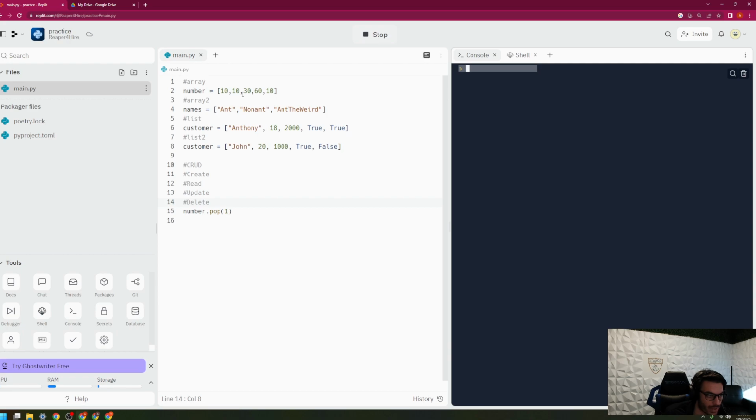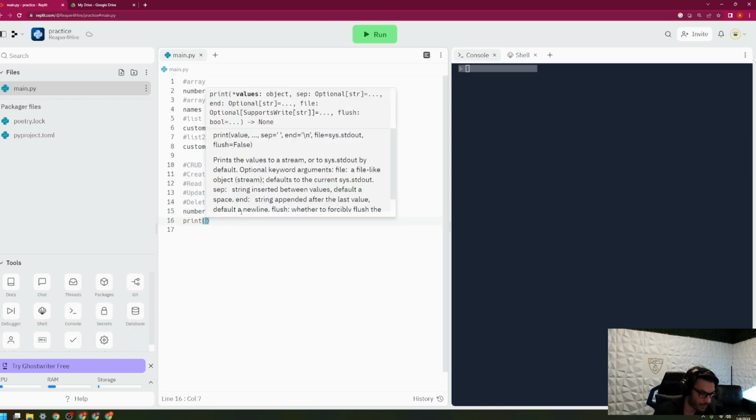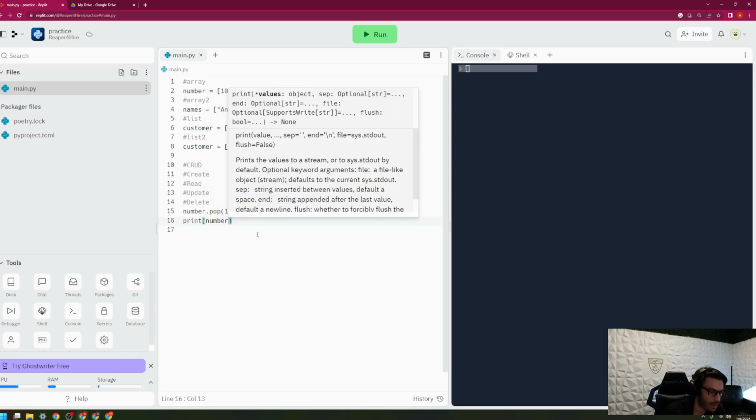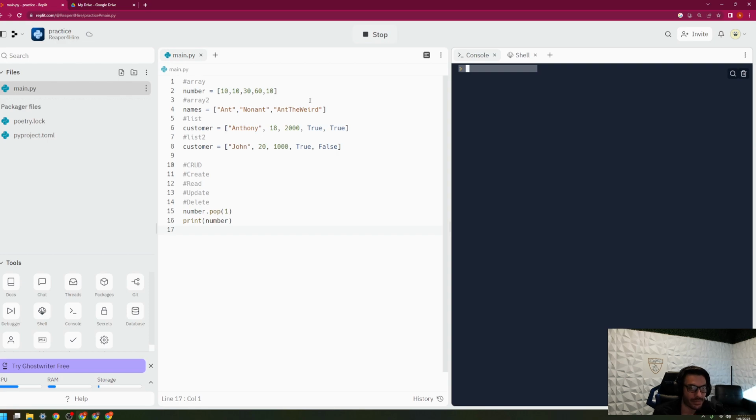So I'm going to run this, and this 10 here will be removed from the array. Excuse me, I have to print the array. My mistake. Let me print. And as you can see, it removed this 10, so now I just have 30, 10, 30, 60, 10. Right? No longer 5, just 4 elements.